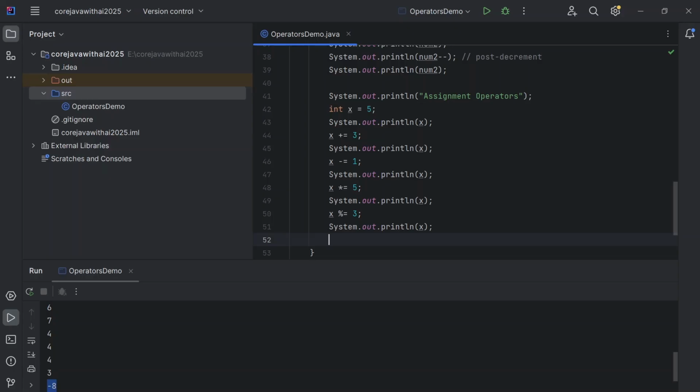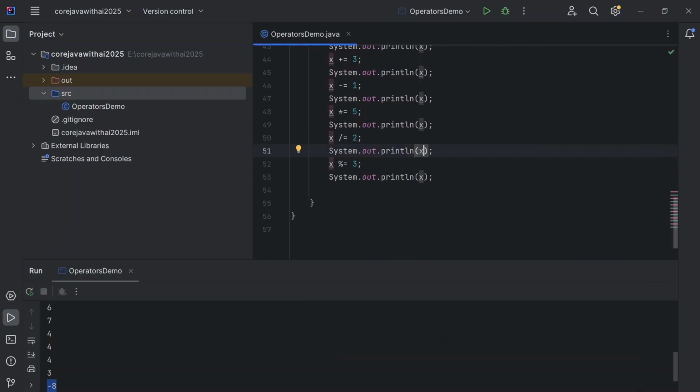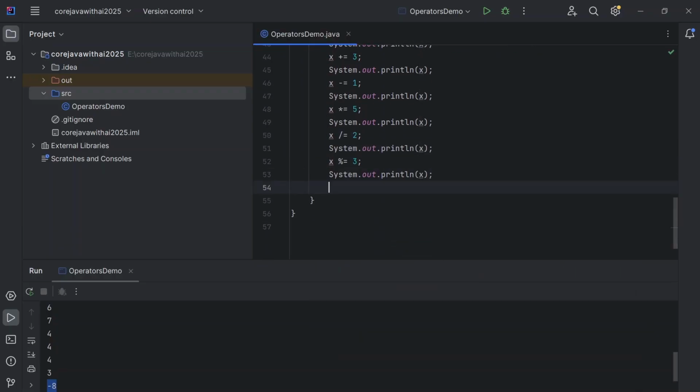Actually, I would write divide just before this: x divide equals 2. So this is about our assignment operators. Now let's see what it prints.